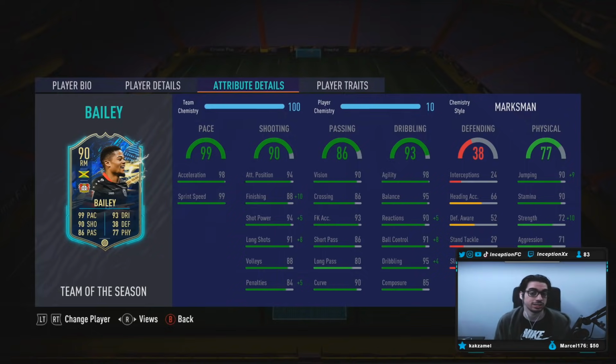Shooting for base card stats is set up really nicely as well because his shot power is high. He's got good finishing. Long shots is at a 91, with 88 for volleys and 85 composure as well. So we're working with a couple of very nice things so far for this card. I would say that with the Marksman chemistry style, we are going to be improving his finishing by quite a bit, as well as his shot power. 98 finishing with 99 shot power should be a cool thing to work with, right?